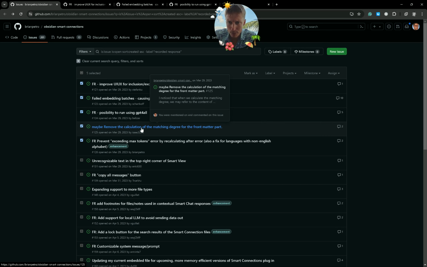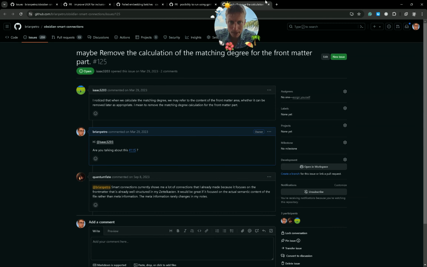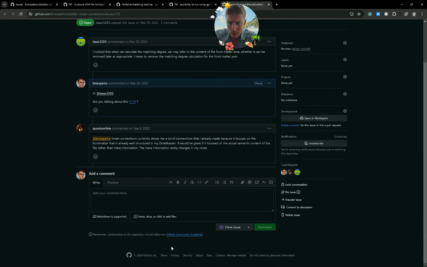Next, maybe remove the calculation of the matching degree for the front matter. So front matter handling has been, well, I won't say significantly, it has been improved since this issue was last active.